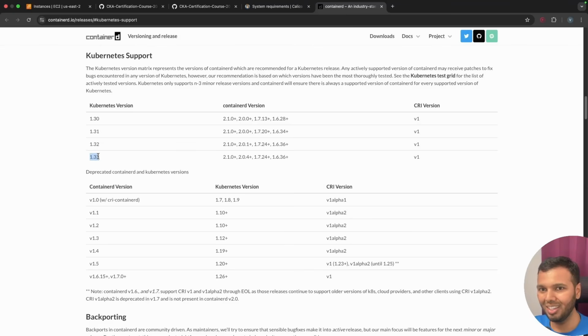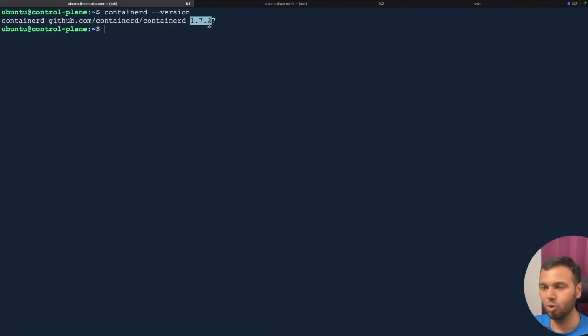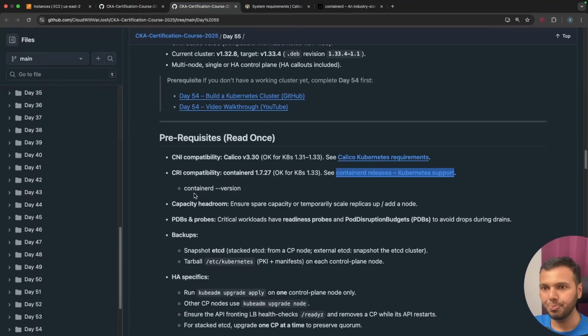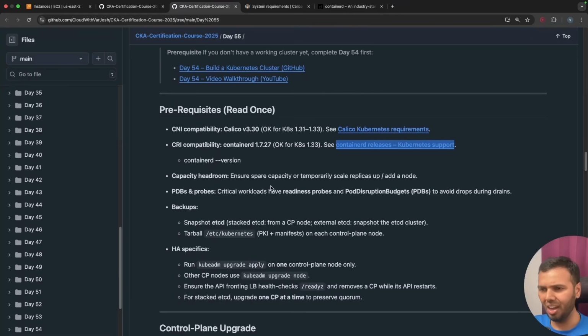And if I see here, you see 1.7.24, anything above 24 is compatible, and we are using 1.7.27, which is of course compatible. Next I want to see is capacity headroom. So we are running a few pods, but the capacity that we have right now, 2 worker nodes, is sufficient. PDBs and probes, pod disruption budgets, we will see them as we progress, and there is a use case for that.